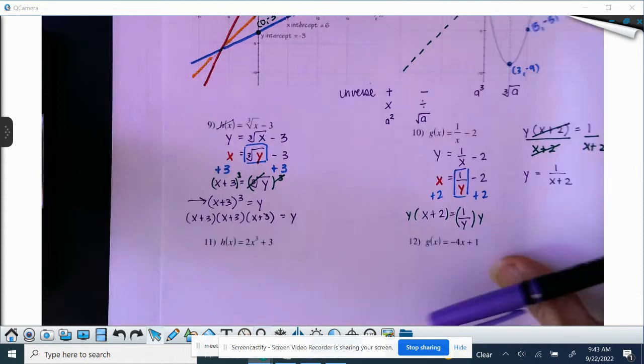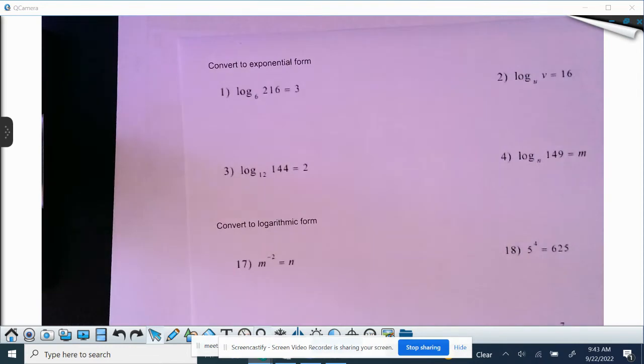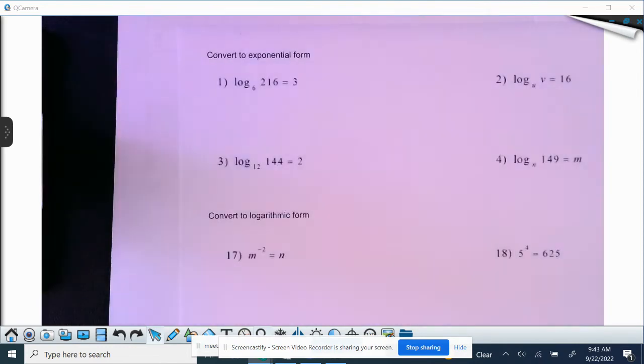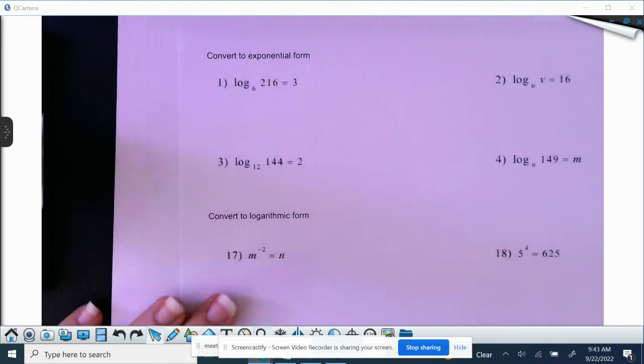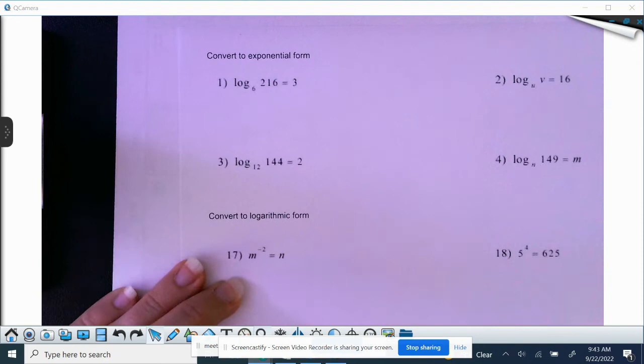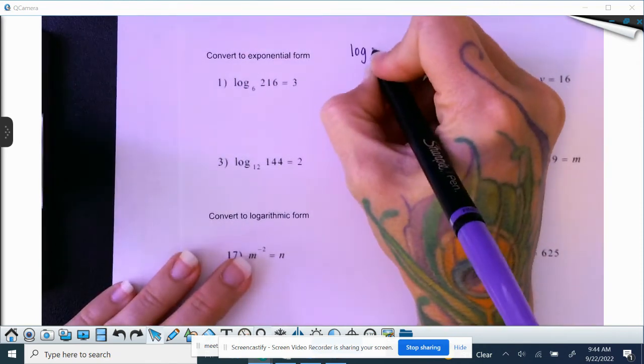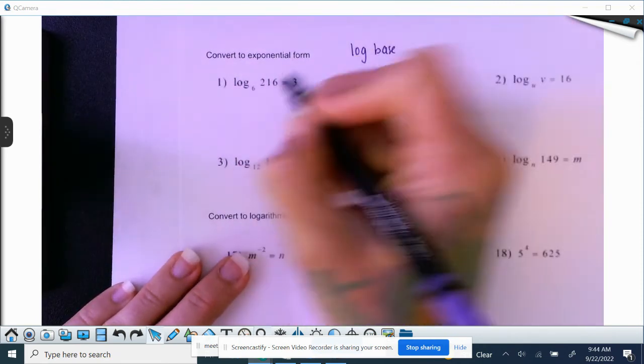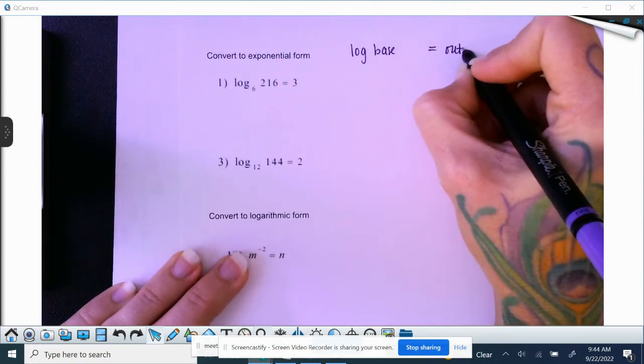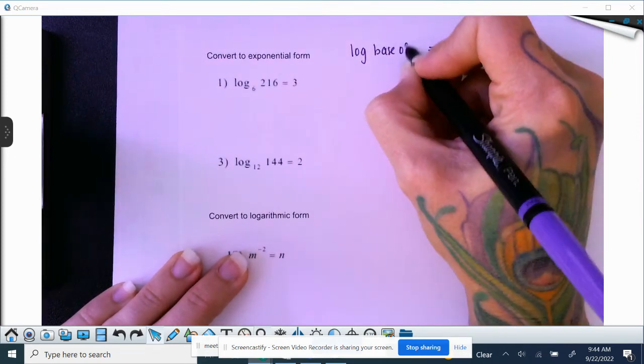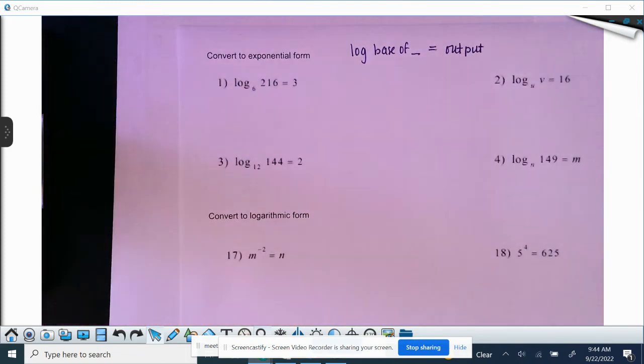Okay, beautiful. So, logs. First day, the most basic. And I love this because I feel like a lot of Math 3 can get really complicated and kind of wild and hairy and fuzzy and all the fun things. This, as long as you memorize it, the swoops and the push downs and where things go and the verbiage, it's fairly easy. So it's log base, blank, of number equals output. So log base, whatever it is, of whatever number equals whatever the output of the equation is. So log base 6 of 216 is 3, in sentence format.